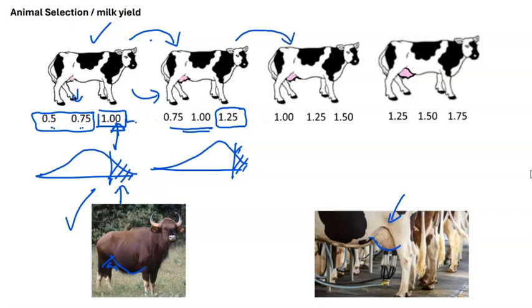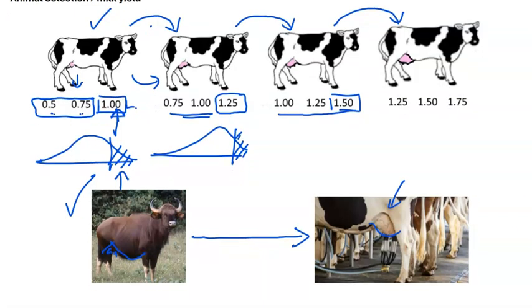They will be used as the breeding population to create the next generation of cows, and then we have our increased milk production, and the process simply carries on until you end up going from wild animals that look like this to the modern agricultural animals that phenotypically look like this, with a greatly exaggerated milk production seen on these cows. The amount of milk production from a domesticated cow is far greater than is necessary to support any calf, and of course we draw this off as our milk supply for the dairy industry.